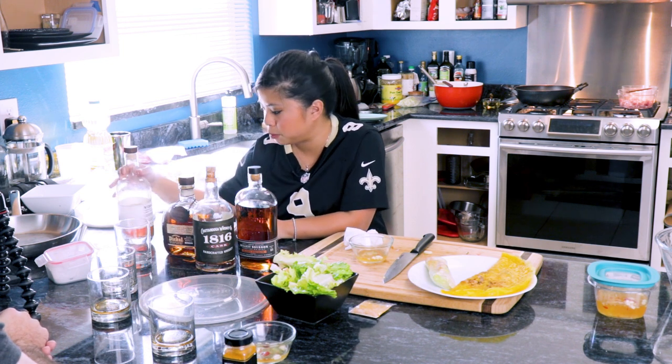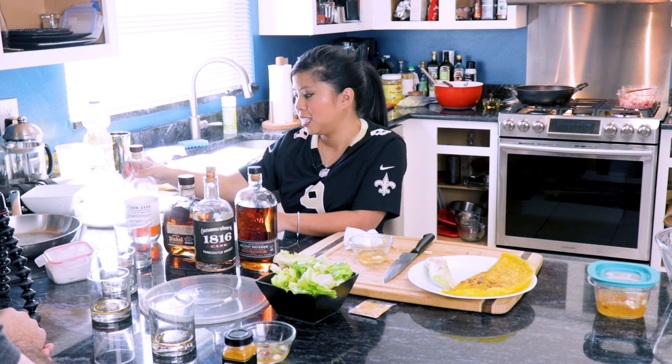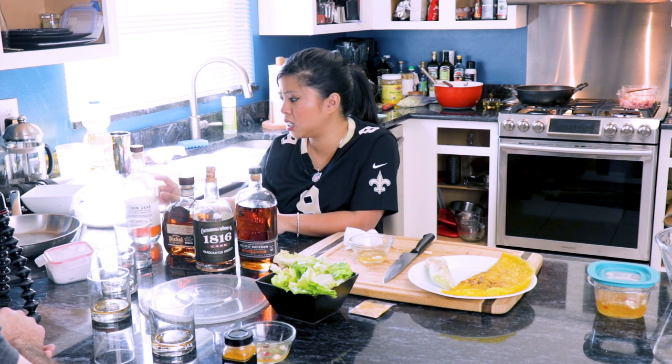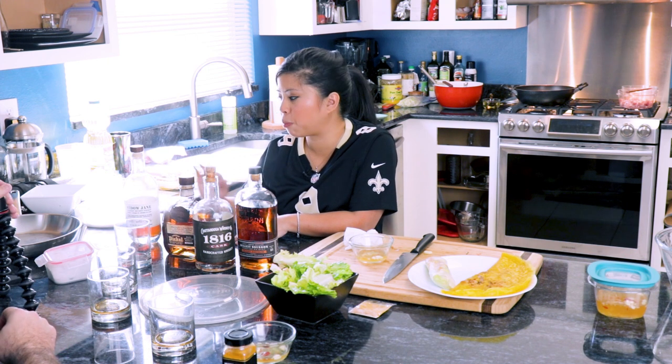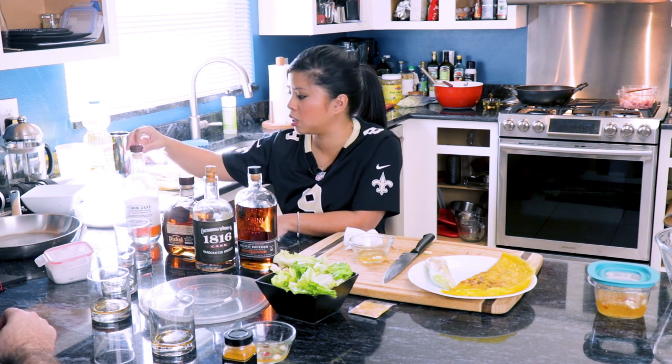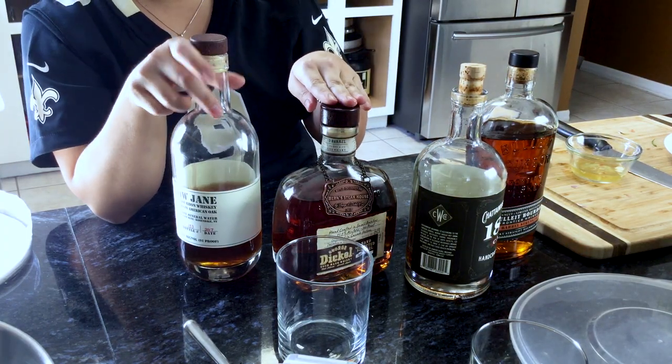And then Whittle Jane is going to be your lowest. This is 45. It looks like moonshine. This is a good one, like top 10 in that price point. This is like a $9 price point one. This is actually the cheapest, and it's one of my favorite go-tos.